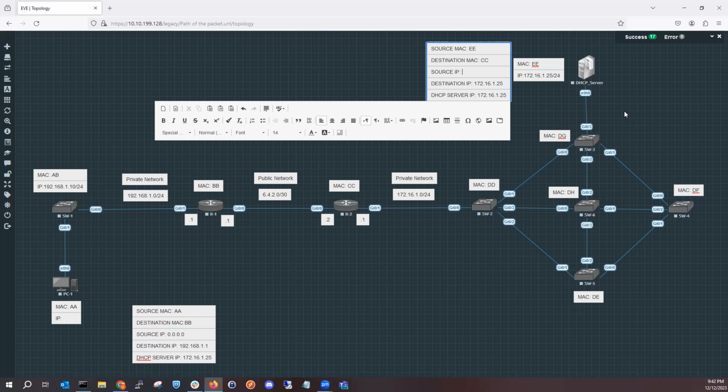You're sourcing from the DHCP server, and what's that IP address? 172.16.1.25. There we go. Now what's the destination IP? The destination IP would be, if we want to go to C... Oh no, go ahead. No, you go. I might be wrong.